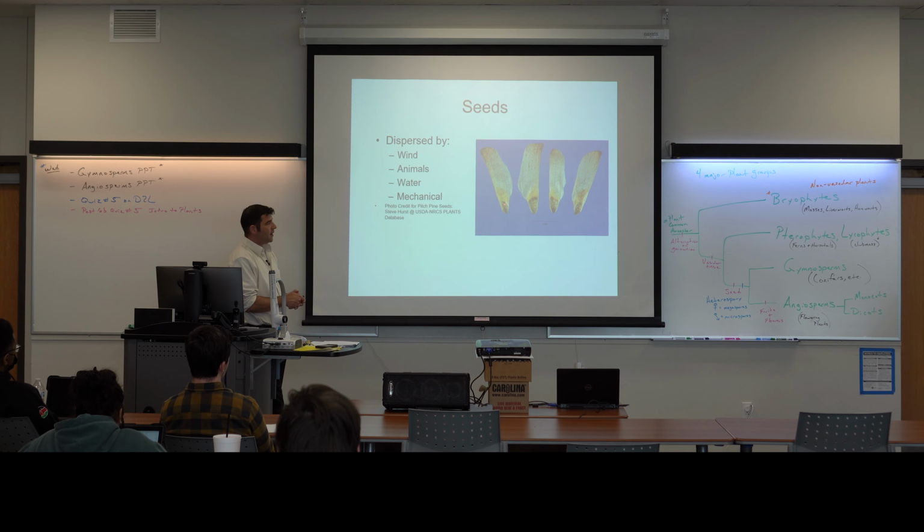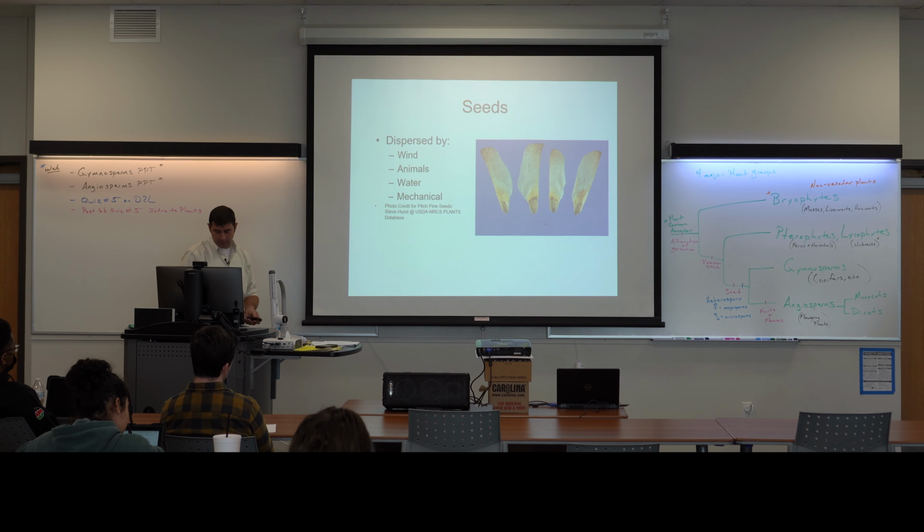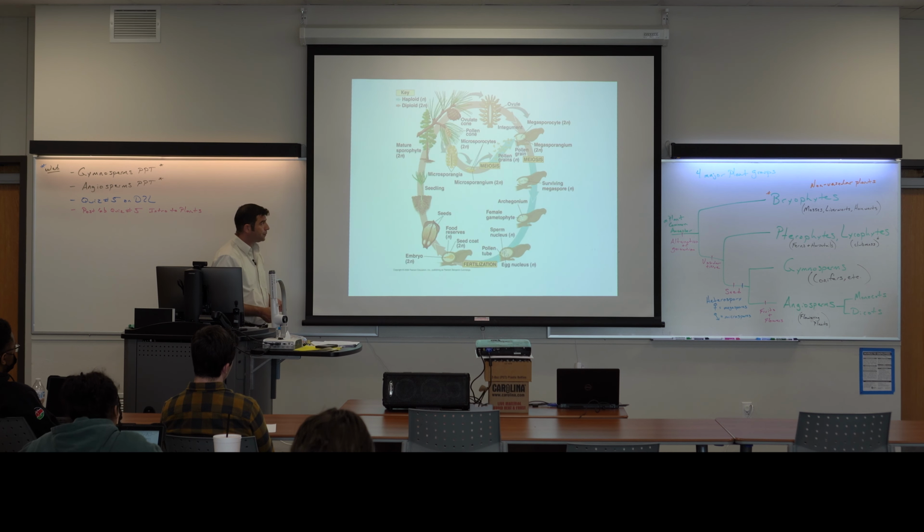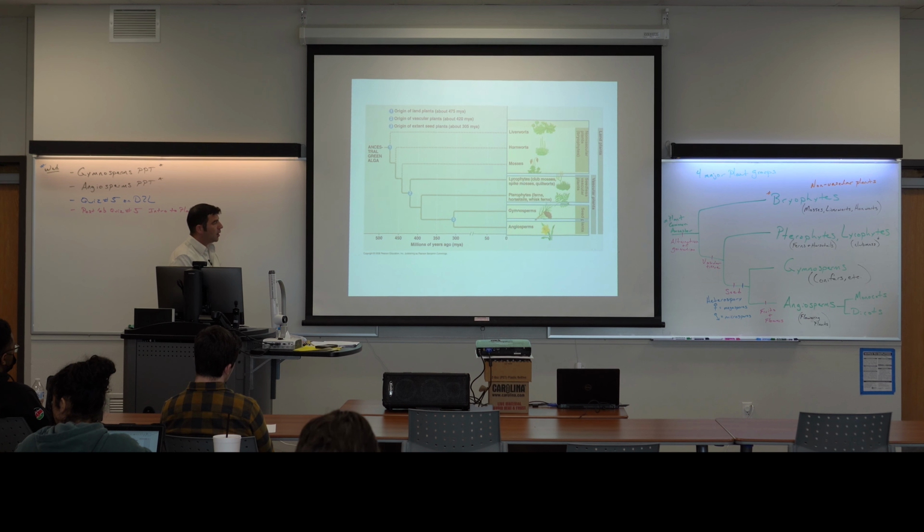Before it does that, we're going to see that the job of the seeds is to disperse this baby plant to a new location. Gymnosperms have a harder time doing that than angiosperms because it's much easier when you have fruits to pay off an animal or something to take the seed to a new location. Without fruits, a lot of these gymnosperms use wind as their dispersal mechanism. Here again is this life cycle of the pine tree where we can see those seeds have wings on them. They're going to help carry them further off away from the tree that produced them.